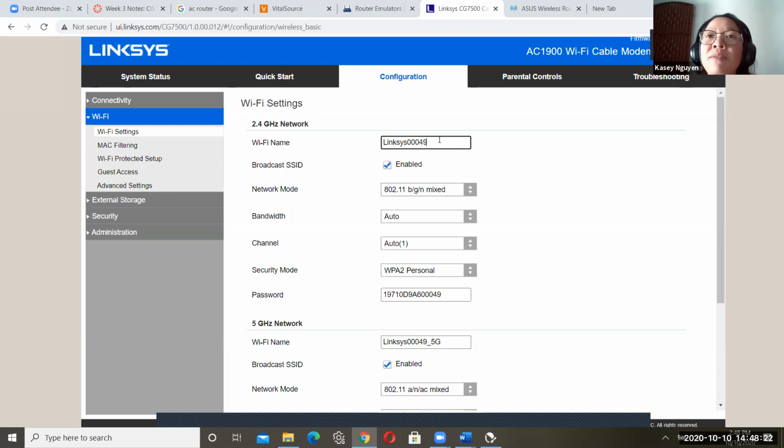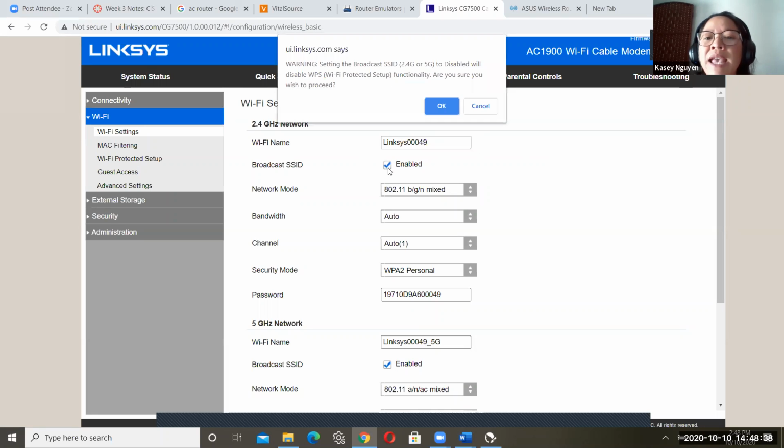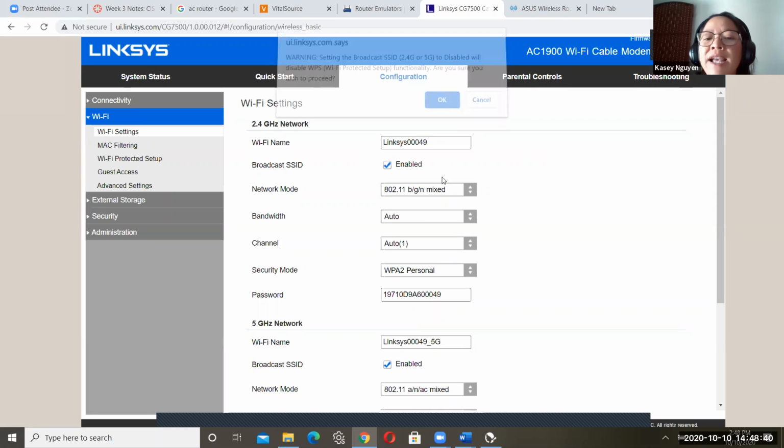Out of the box, when you plug things in, it's what the manufacturer has programmed as the default. So if you don't want that to broadcast, if you don't want anybody to see what that router is, you just simply disable that. Uncheck it.